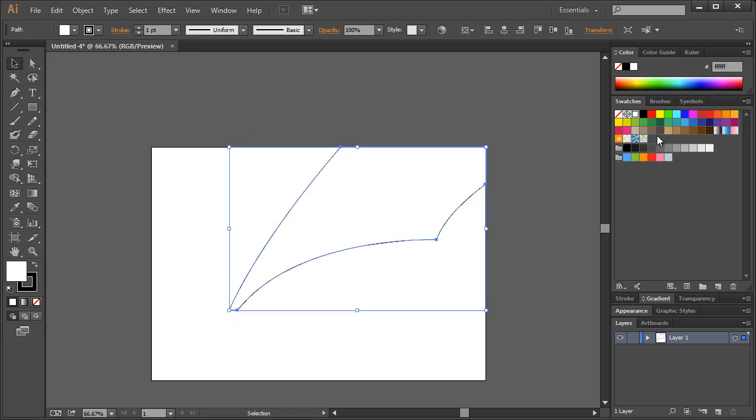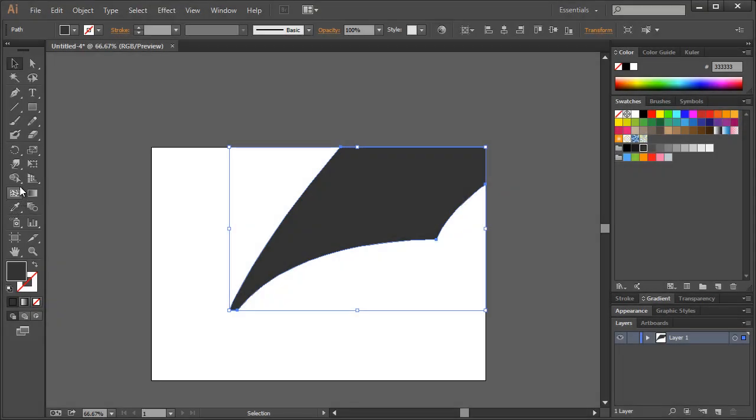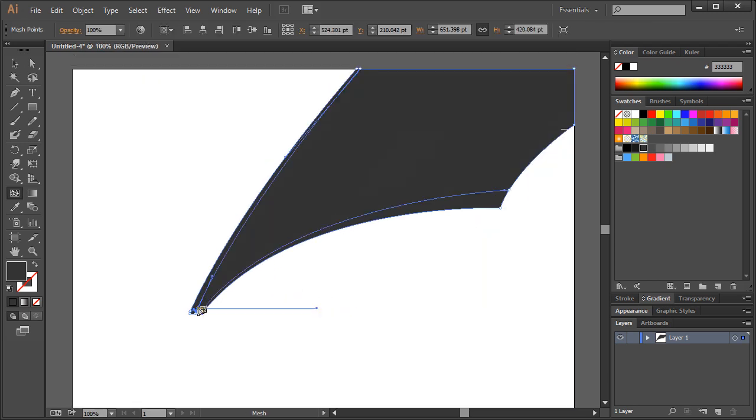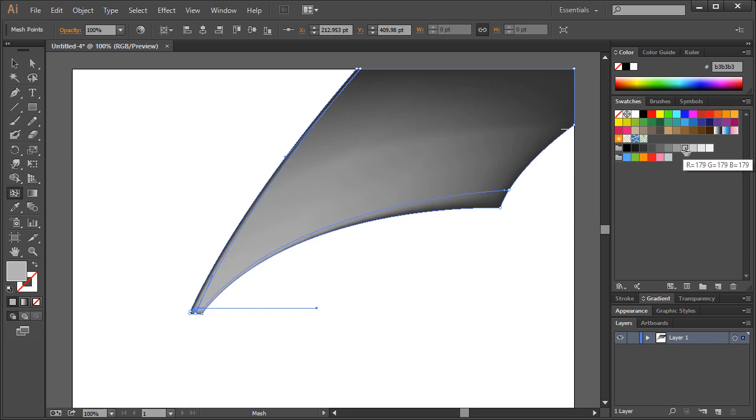And then once we have our shape ready to go, we can use the gradient mesh tool located right here in the toolbar. So once you click it with your path selected, the way you use it is just to find an area and just click, left click, and that is it.